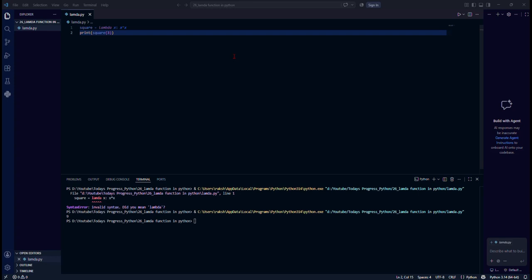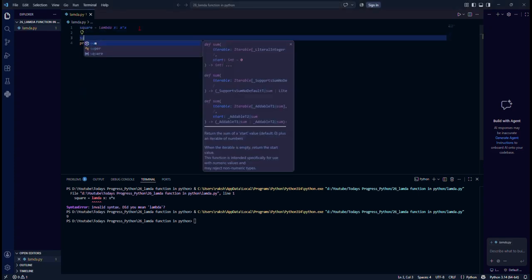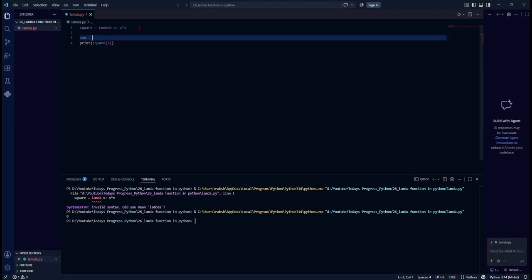And I can also have a lambda function which has two values. So let's call the function sum. I'll mention sum equal to lambda. We have two values x comma y, then we want to return x plus y.